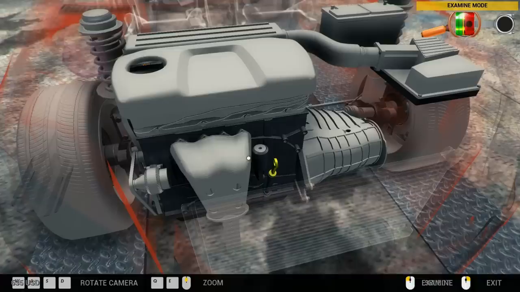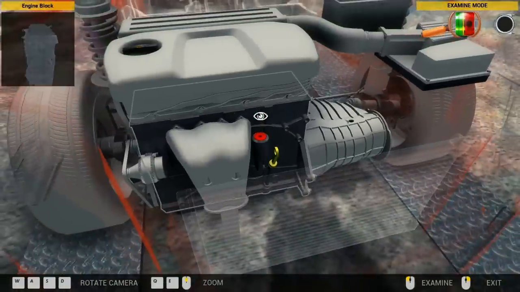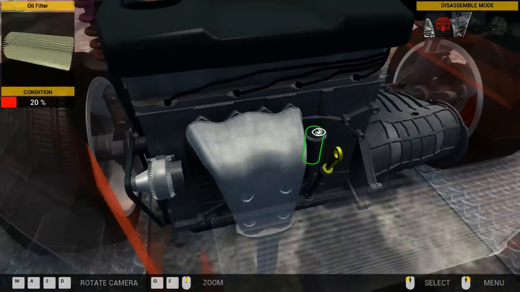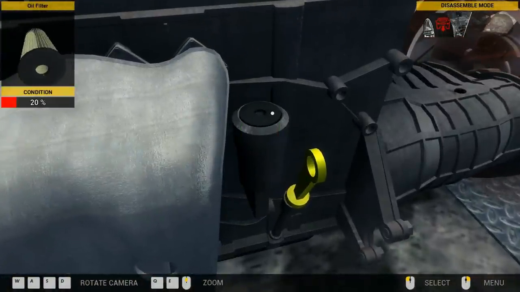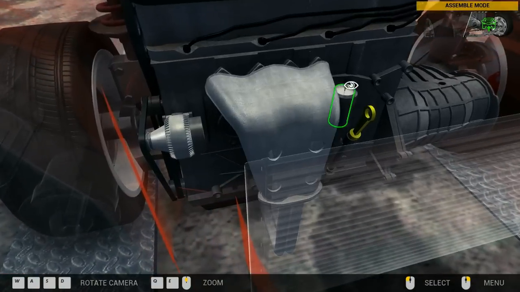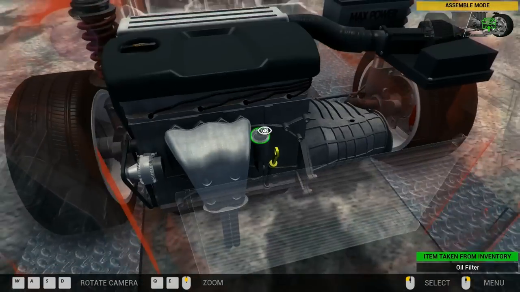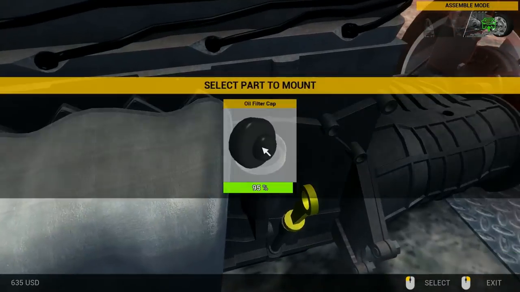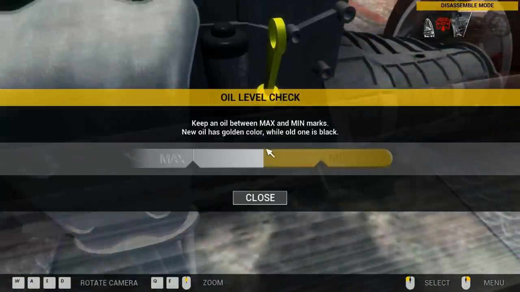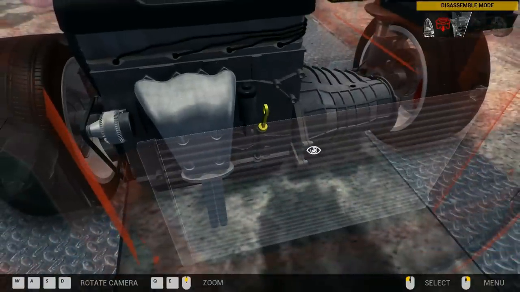We can do a check condition if we wanted to on this. 20%, that's not too good. Oop. You gotta be pretty precise with your mouse too, that's the only downfall. Okay. Replace that guy. 100%. Normally you would change your oil too, but he didn't say he wanted a change, so we will, however, check it. It's down a little bit. I guess it could be nice and change oil for them too.